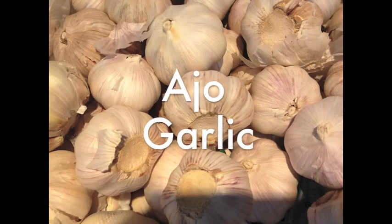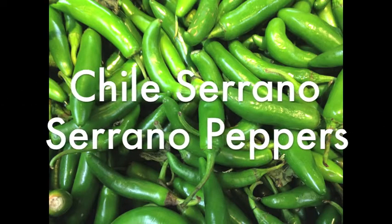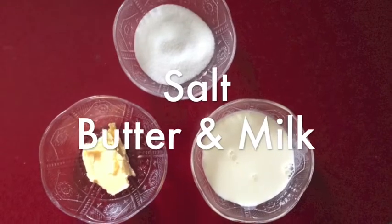You're going to want 2 garlic heads, and then depending on how spicy you want your dish, it's going to be 2 to 3 serrano peppers. And lastly, salt, butter, and milk.